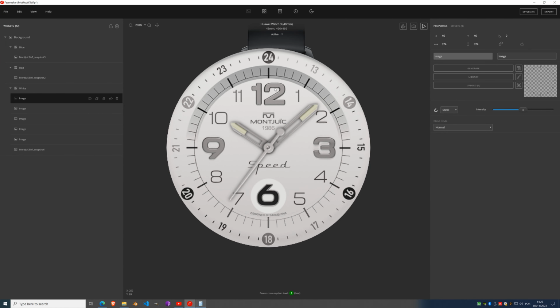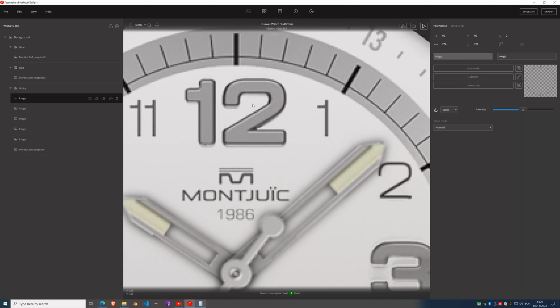I think I am going to take care of these numbers here. Okay, so I made some research. Usually I don't do it. I just use a similar font, a font that looks good, and I don't waste too much time searching for the perfect font. But in this case, I thought it would look better if I used the real font. So I sampled these two numbers here, and then I used the image to search on what the font identifier, I think.